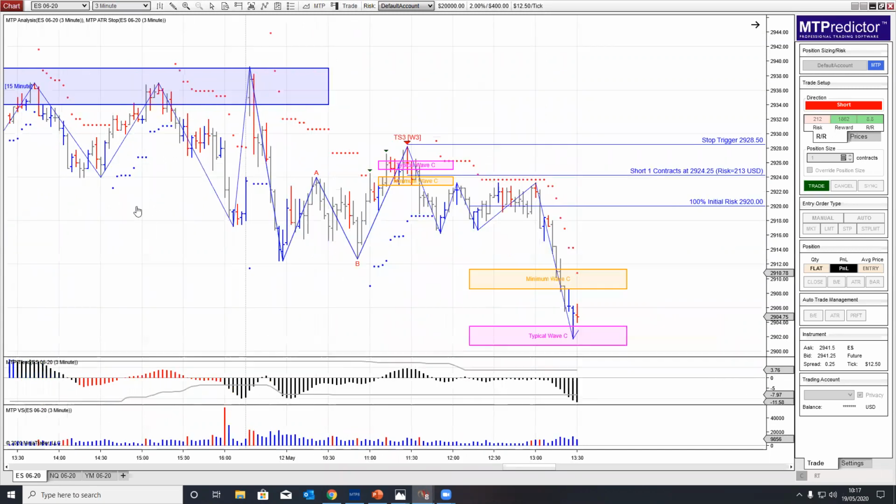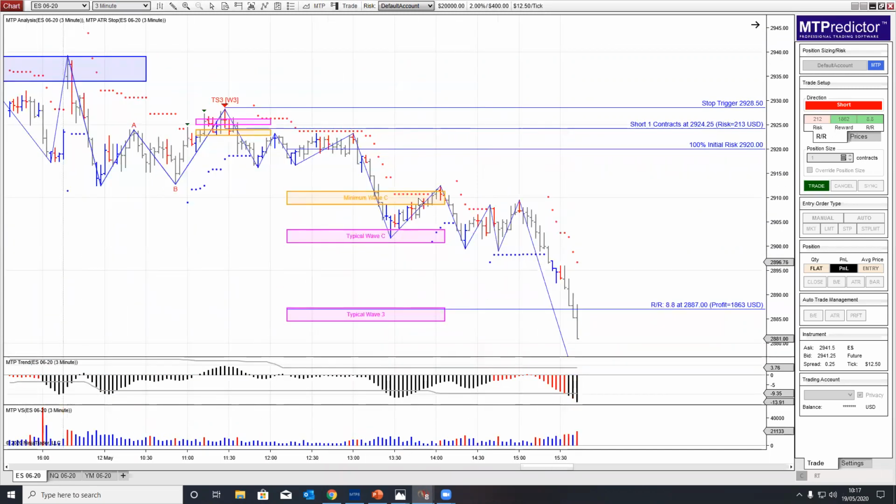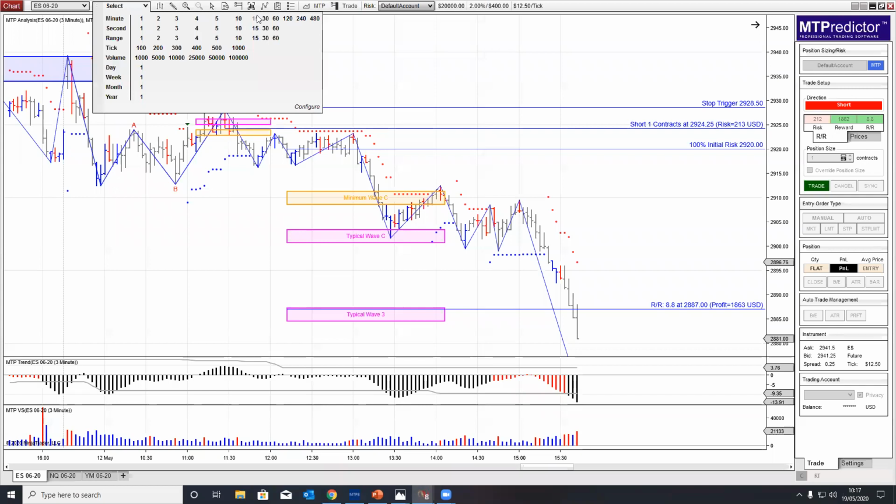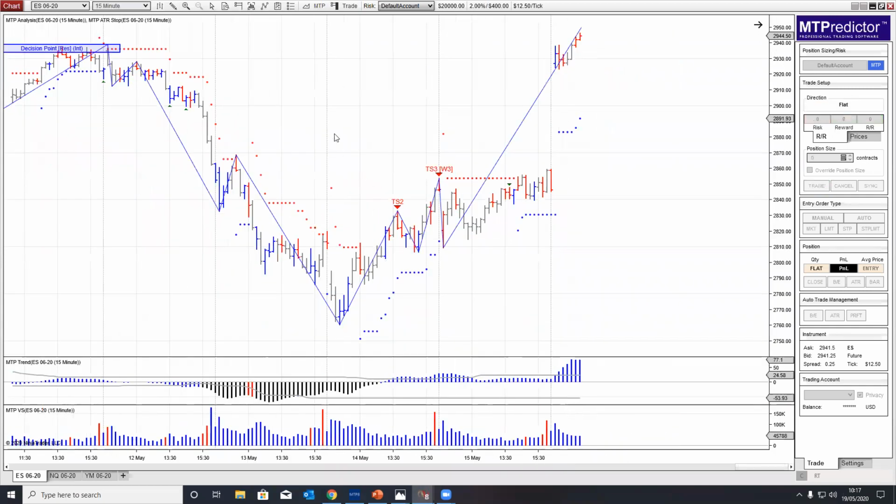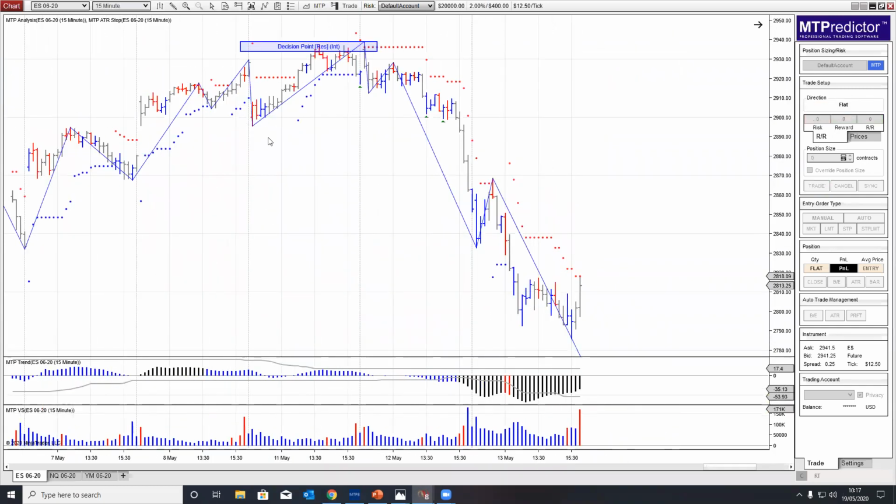Yes, Sylvian says, do you actually look at this minor pattern coming down here once you're in a wave 3? You tend to just use the higher time frame support and resistance. So in this case, on the 15-minute chart, there was the last low. Remember, guys, we look at the last swing into the high or low. So that was the last high. This was the last swing into the high.